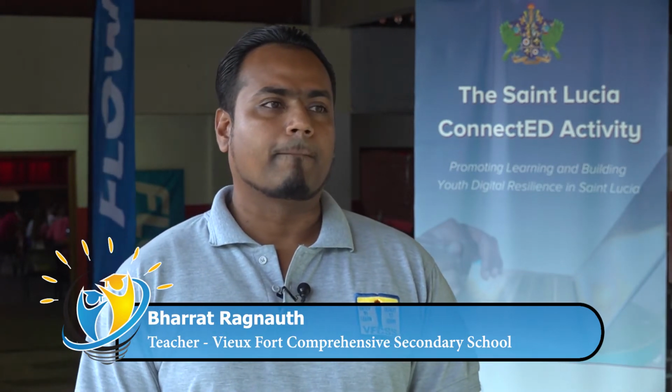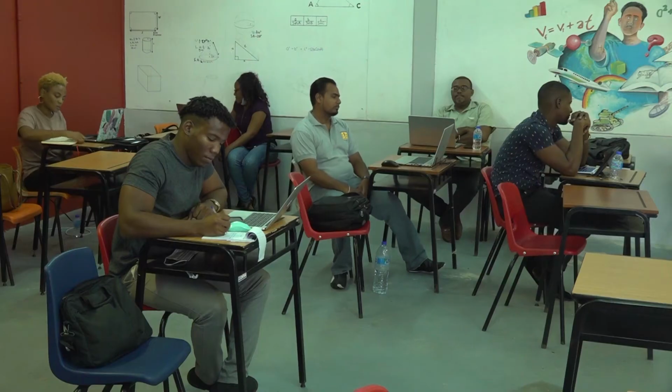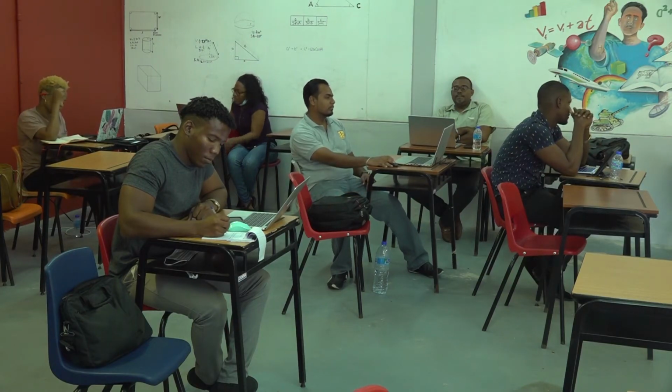The framework that we have been taught for planning the use of these tools in the classroom is very essential in what we're going to do moving forward. For our lessons, we want to ensure that we know exactly what we're going to do with our students beforehand instead of just experimenting in the classroom. So this framework really helps us plan out what we are supposed to do and how we're going to use it, so that when we get into the classroom, it is a seamless transition from our instruction to our students.